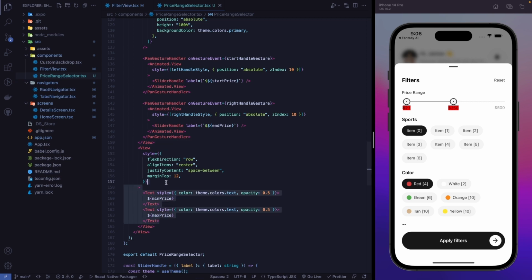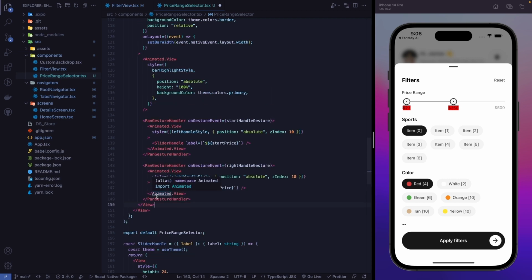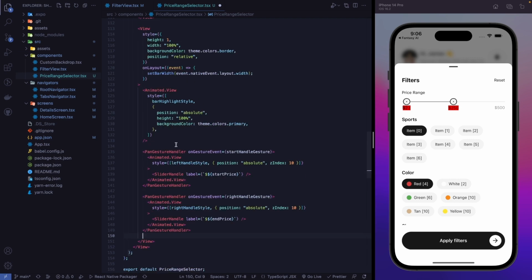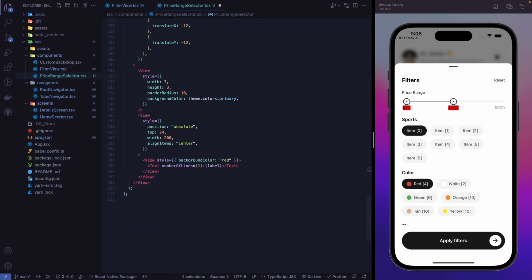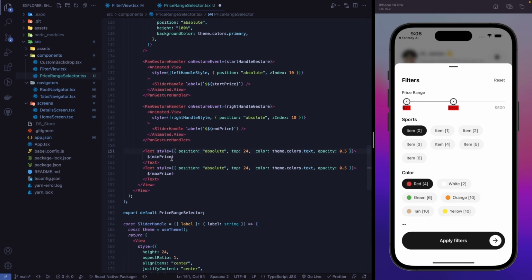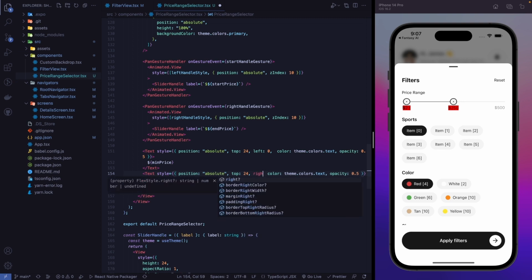So let's actually move it inside the bar. And let's make it position absolute. Top is going to be the same as here. We were using 24, and for the minimum price the left should be 0, and for the maximum price the right should be 0.